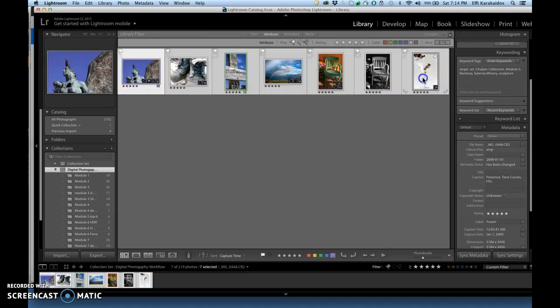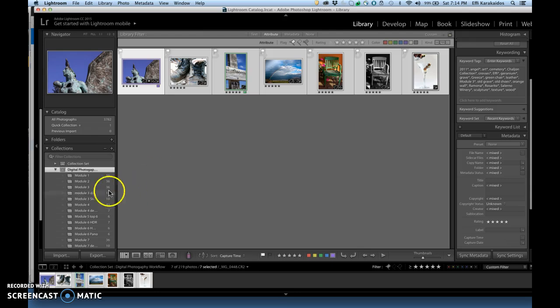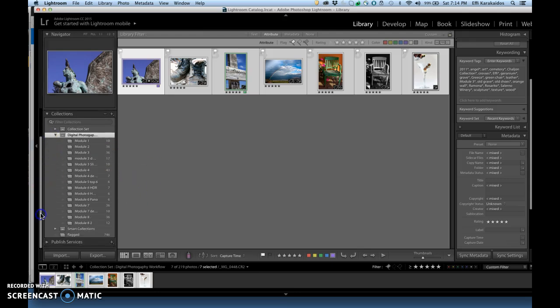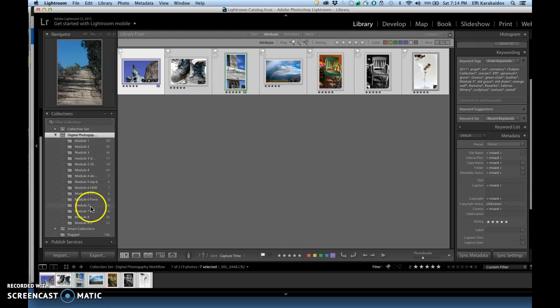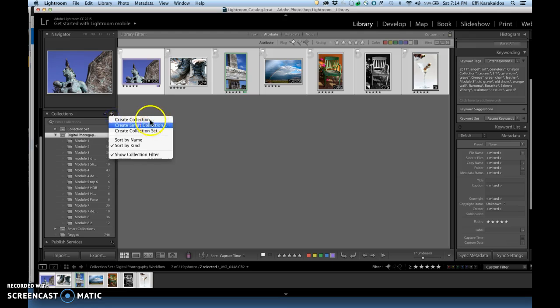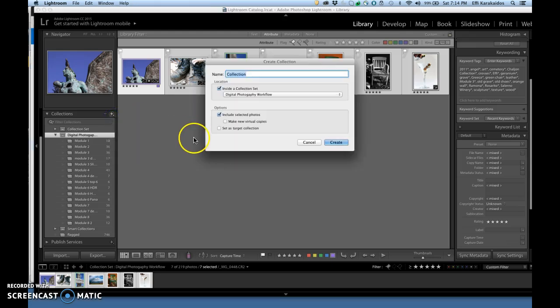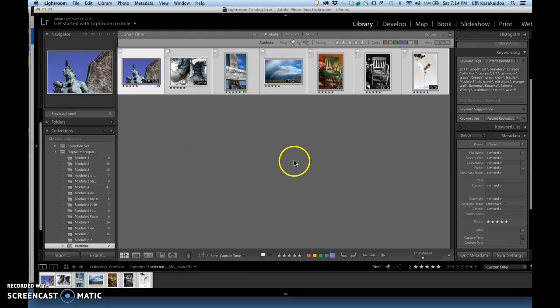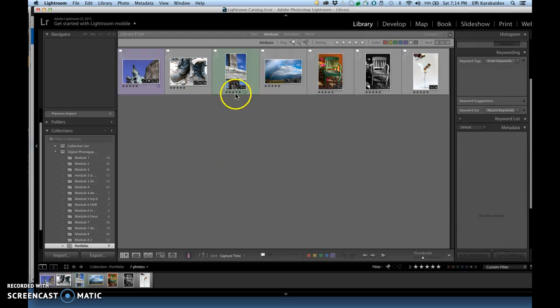So if I had had all of them selected, it would have gone ahead and added them to the portfolio collection. It looks like that disappeared by undoing, so I'm going to go ahead and do it again. Include selected photos and create. Now I have these 7 images. I'm not necessarily going to use these all, but it's a good place to start.